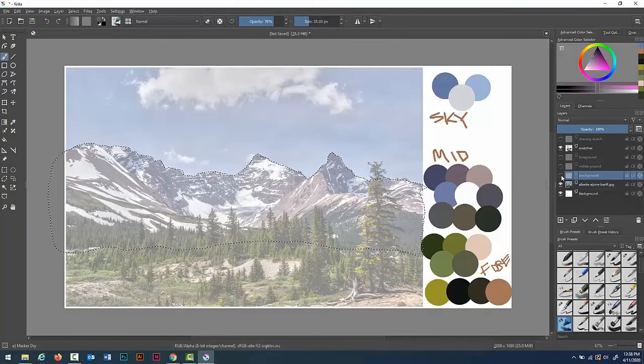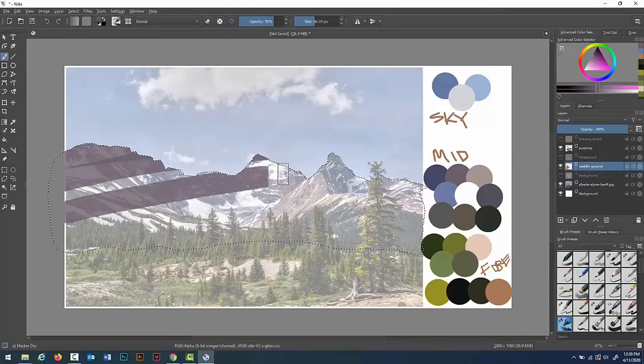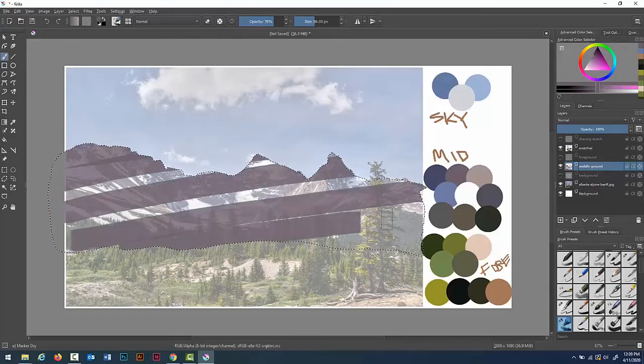And I'm going to sample my darker color. I'm going to move to that layer in the middle ground, and I've got a big kind of square brush now, and I'm just going to start to paint this whole area in with this bluer kind of neutral color. It's not perfect. It doesn't need to be perfect. Just going to try to fill it in.